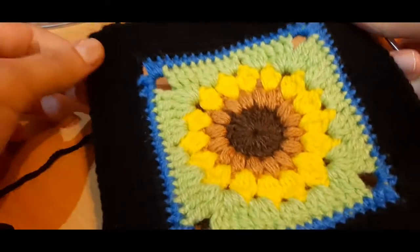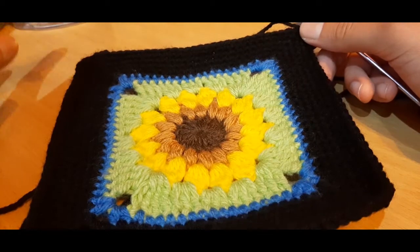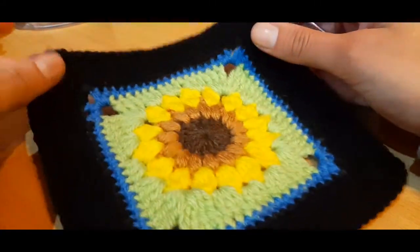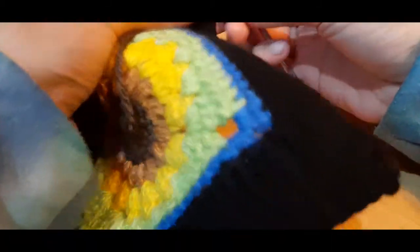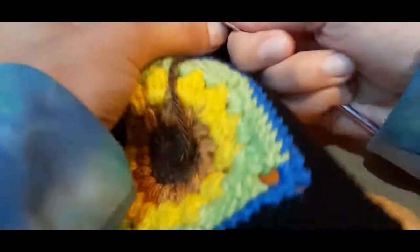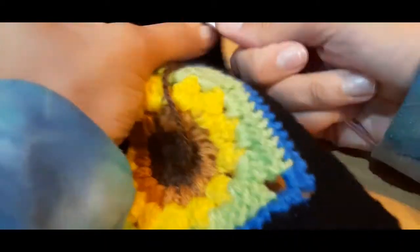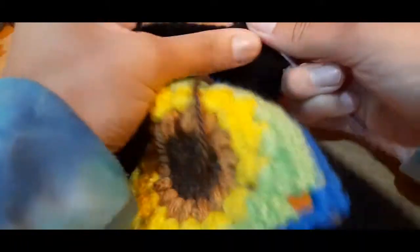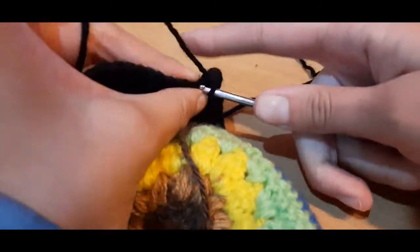Okay, so now I have made it back around to this edge. I've worked from this edge to this edge, doing one single crochet in the back loops only. So now for the next four rows, we are going to chain one at the beginning of the row, turn our work, and then do one single crochet into every stitch around. For the next four rows, we are just doing one single crochet in each stitch until we get to the end of the row. Then we're going to chain one and turn and continue. So now you can go off and continue doing one single crochet in every stitch around until we get to the end of the four rows.